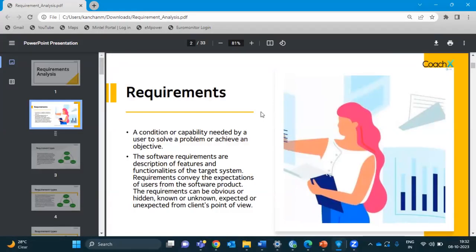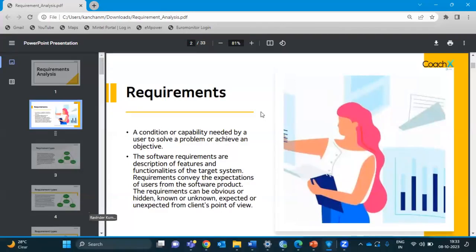He's trying to solve his current problem and achieve his objective. In the present situation, those are not possible, and there's no solution which eases his work, so he comes up with a requirement. The software requirements are a description of what features and functionalities he wants, and how the target system should look like, how the final system should look.